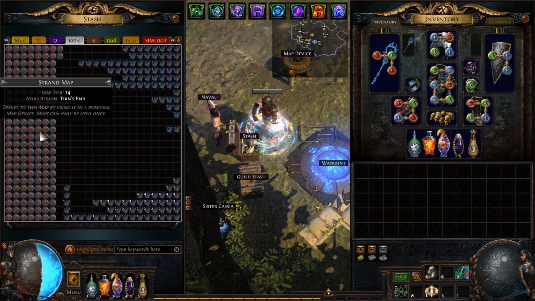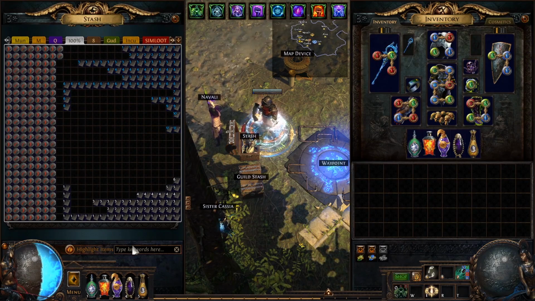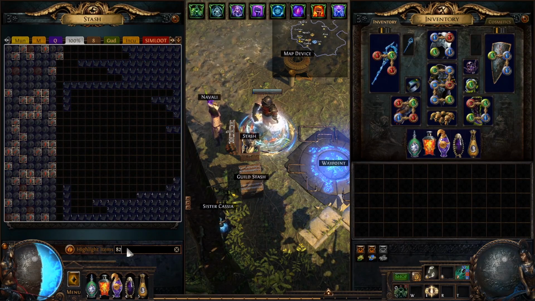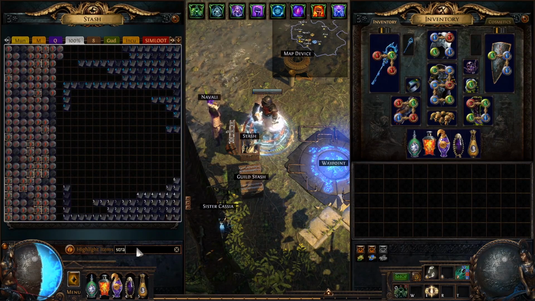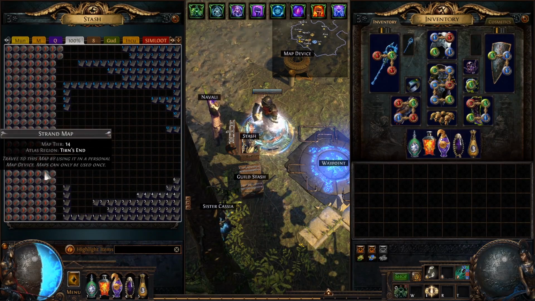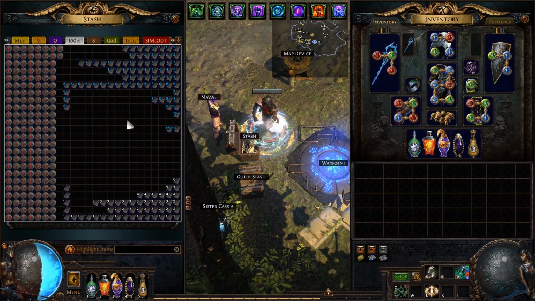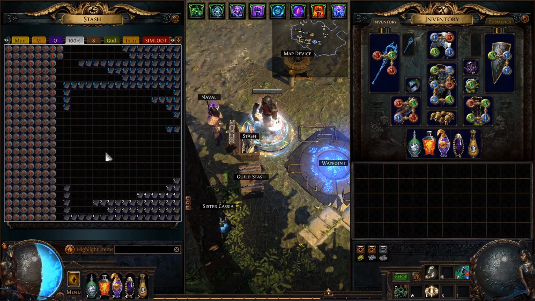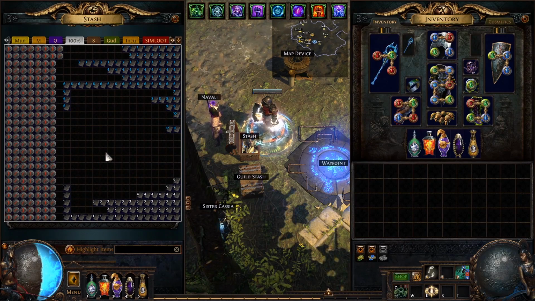Okay. I got 85 shore maps, and I got 82 strand maps, and I got like 240-ish other maps, so all in all I got like 400-ish maps from 100 maps. It's almost like sustaining marks. Weird that if you really juice a map, you get a lot of stuff.